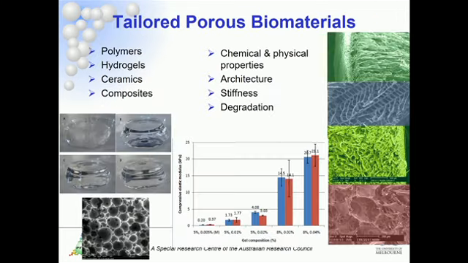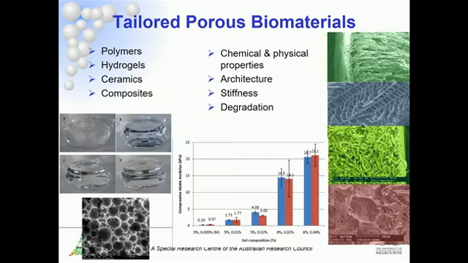Here's another one down the bottom left showing you an emulsion templated material. So a different kind of internal structure. And these gels here are different compositions of a particular gel, and you can see just from looking at them that they're different stiffnesses, and that's shown in this graph here as well. The compressive modulus is a way that we characterise how stiff the materials are, and this is polyacrylamide gels. You can see very soft at part A through to stiffer versions, and the elastic properties of these are comparable to the elastic properties of our soft tissues.